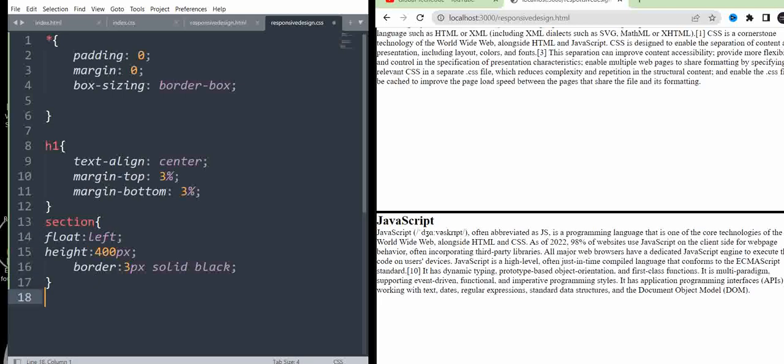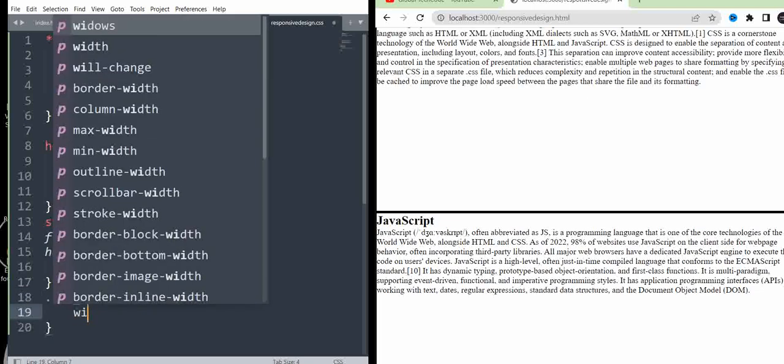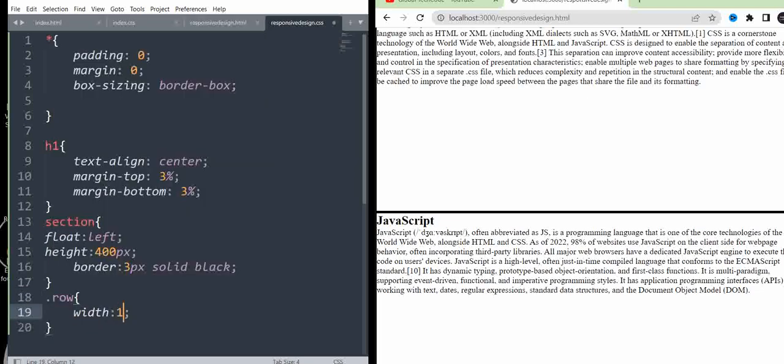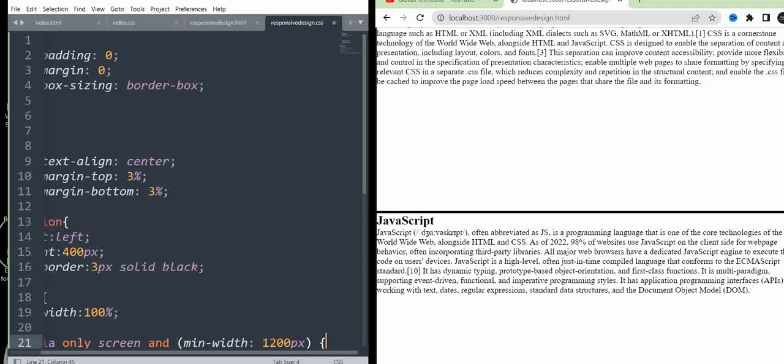Now one more thing, most important, we have given the div class name as row, right? For that you have to give a width of 100%. Then now we are going to write a media query. For above 1200 pixel width, how will the screen be displayed?